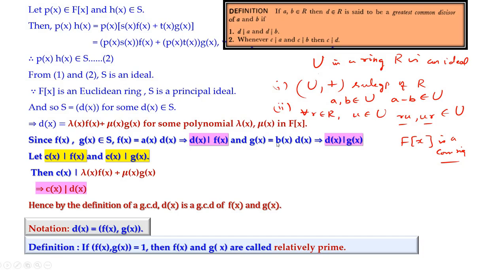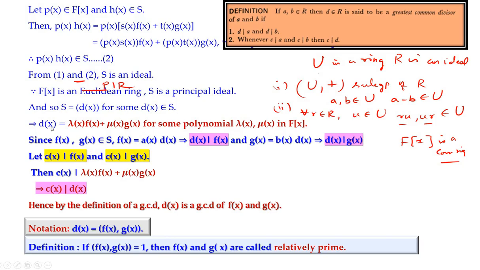This is actually a principal ideal ring. We know already that every Euclidean ring is a principal ideal ring, but here, when we want to write, we shall have it as PIR. Because F[x] is a PIR, S must be a principal ideal, which means S must be generated by some polynomial. We shall take that polynomial to be, say, d(x), for some d(x) in S.